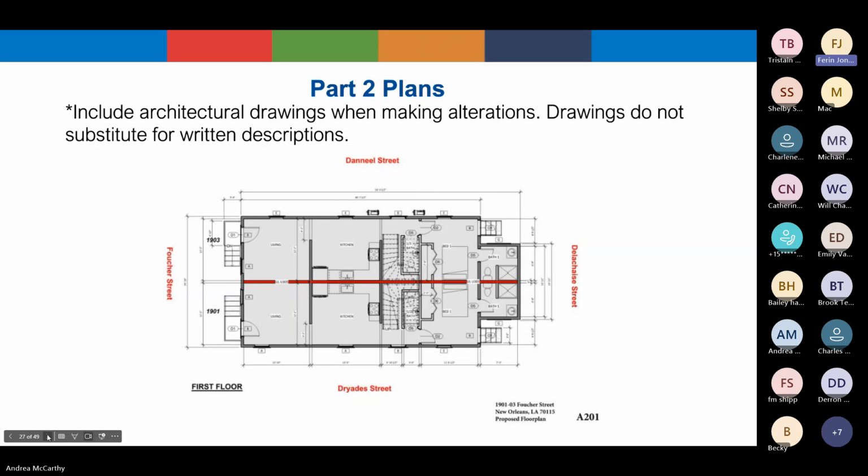So, as Emily mentioned, the Part 2 application is your opportunity to submit supplemental information. For the next few slides, we will go through examples of supplemental information and the best way to present it to us. Architectural plans and drawings are the most common forms of supplemental documentation. Please note that these do not substitute for written descriptions. Everything must be written out and detailed in the work items on the application. The approval extends to the written descriptions only, and you can reference the plans in your work items. However, the actual description needs to be written out.